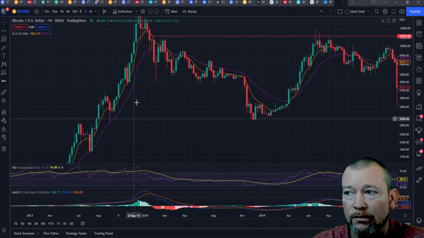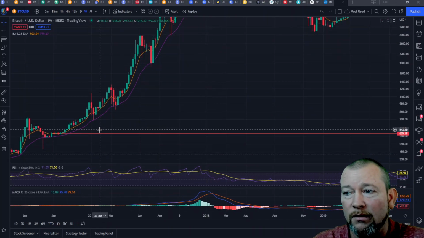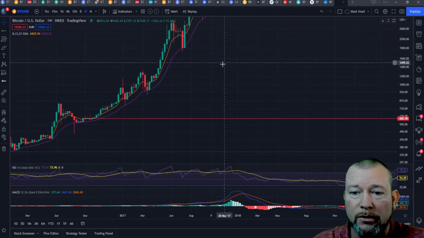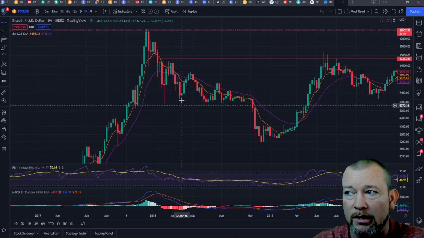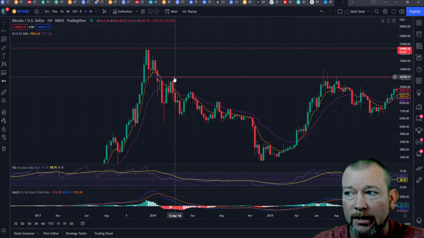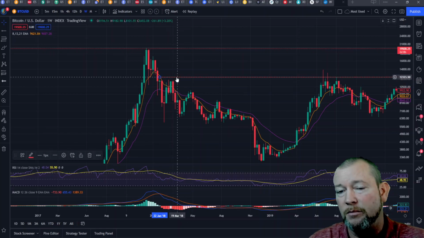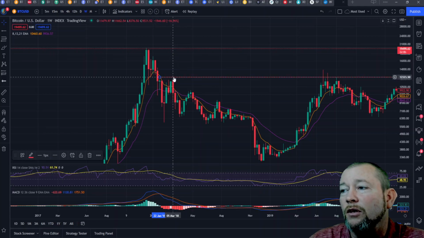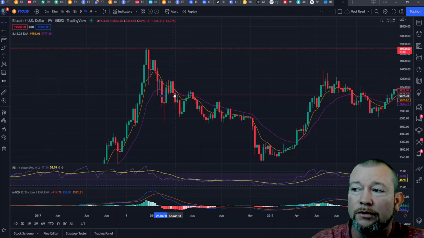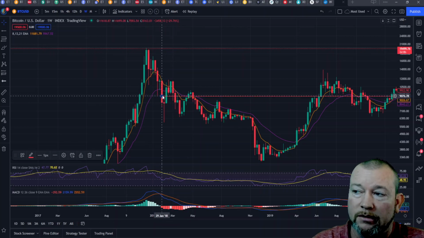It's not a big deal. You don't have to nail the top. You don't have to nail the bottom. There's plenty of room in crypto where money can be made and do it in a safe way. And that's why I like this strategy so much. This strategy has been around for a long time, and a lot of people use it. So we could either do that, or we could take our first close of the 21. That's actually better than the 8 EMA.